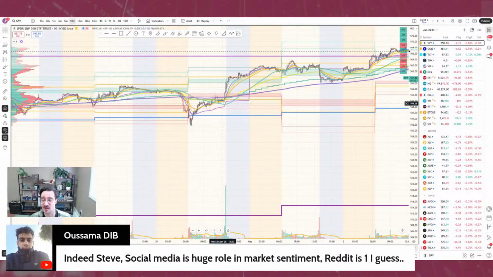Like I was a bull this day because of the strength in that. And then we can also see levels that maybe were resistance and might flip to support. So this has a high volume node here, and it's basically where we stalled out this day before we sold off. A lot of shares were traded. So when we come back there and break through, this should act as support going forward.